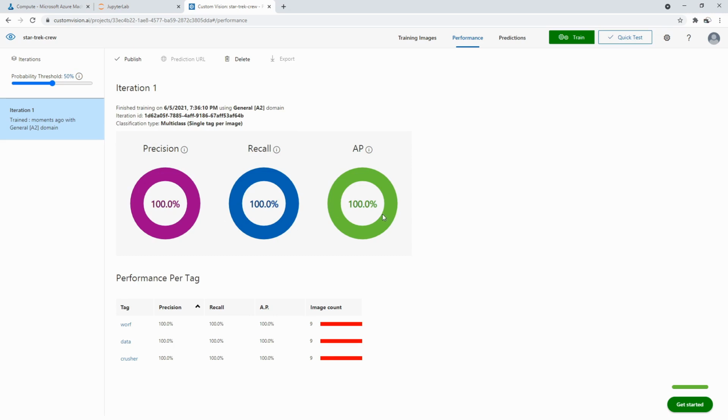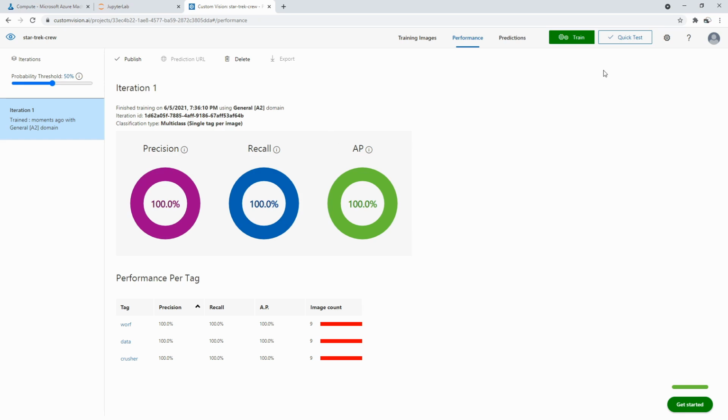All right, so after waiting a short little while here, it looks like our results are done. We get 100% match here. So these are our evaluation metrics to say whether the model achieved its actual goal or not. We have precision, recall, and I believe this is average precision. And it says that it did a really good job. So that means that it should have no problem matching up an image.